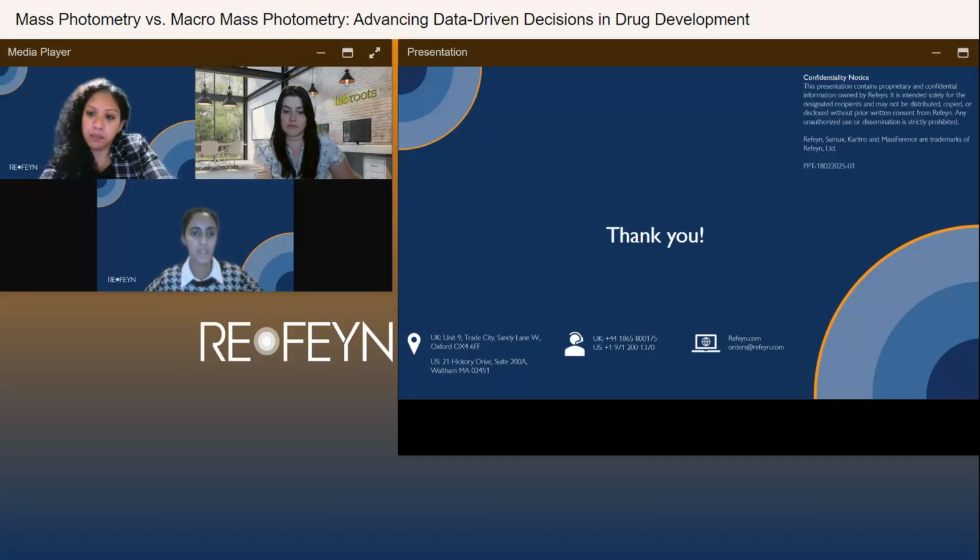I think there's probably two ways that mass photometry technologies are helping simplify your analytical workflows. The first is probably the best part of mass photometry. It is so easy to do, so anyone can pick it up and run a measurement without the need for a subject matter expert. Anyone can pick up how to use a mass photometer in less than half a day of training. A fun thing is we tried this out with our finance team, where we got some of them to run their very first biological measurements on a mass photometer after half a day of training. So we've tested this out in-house.